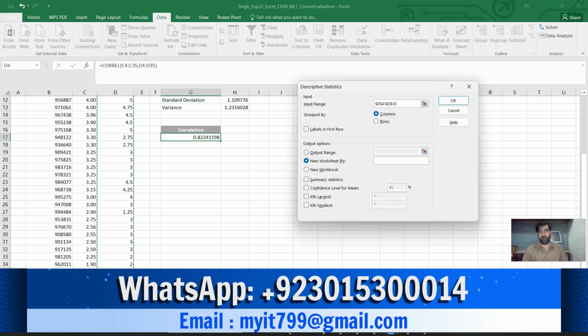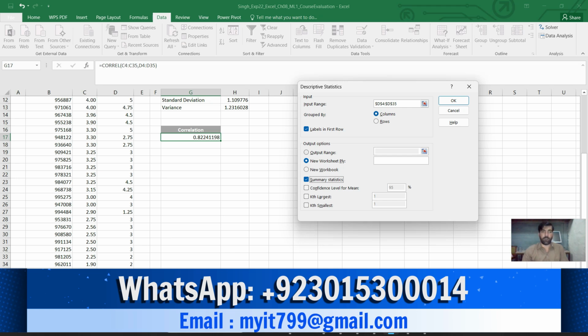This is my input range, and I already told you the instruction says labels should be marked. This is the label. Label should be marked, and summary should be marked. This is the summary statistics. This should be marked, and the instruction also says the output should go into G19.